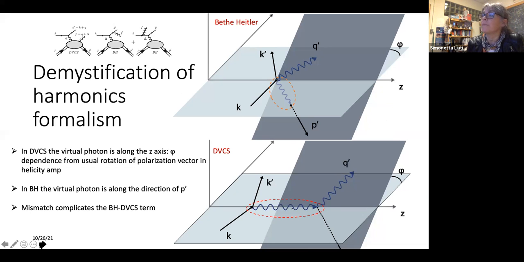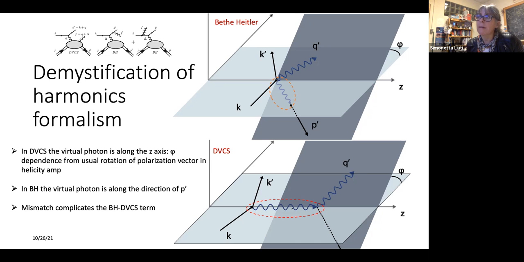And so we are working on the formalism. We're working on several ways to measure this. This is my point of view, a very personal point of view, and then we have papers on this published. So this is in the demystification of the Harmonix formalism, and I was hoping to see experimentalists here too, but I don't think there are in this crowd, because this is very important.